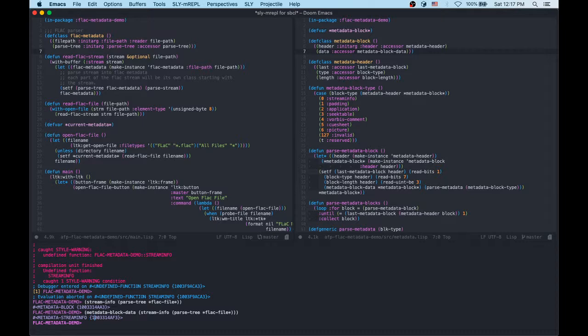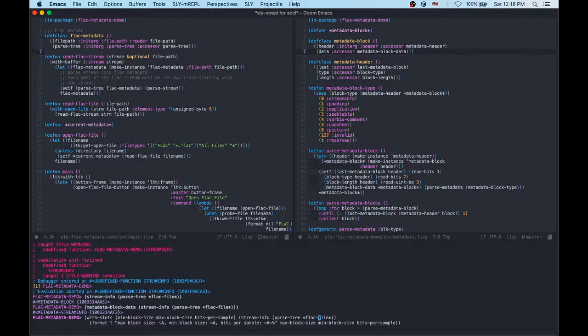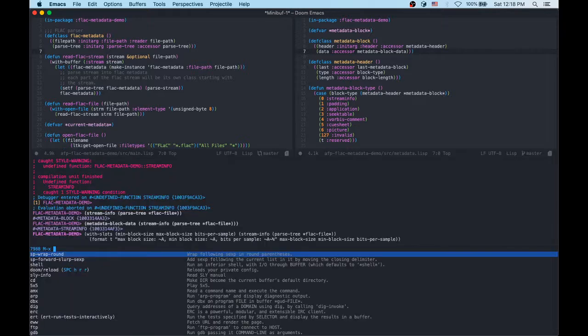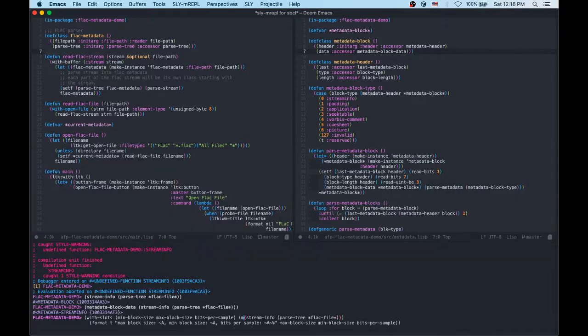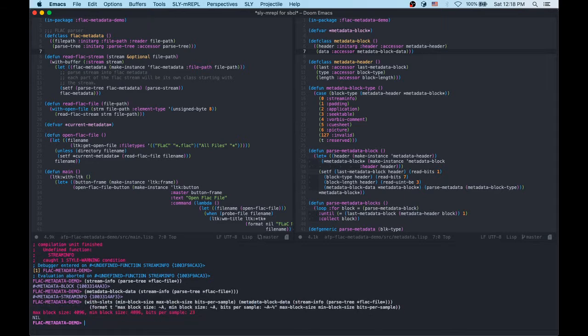And we see here, this is what we're trying to access. So now we can grab what we need, so we need to do this.